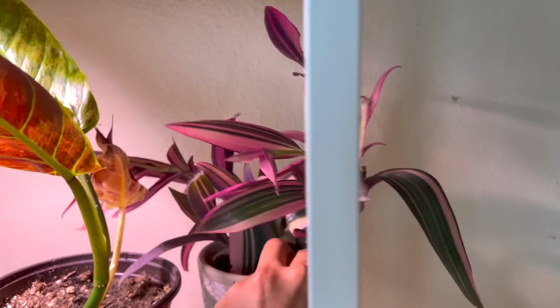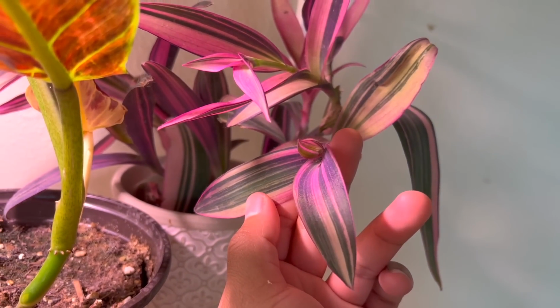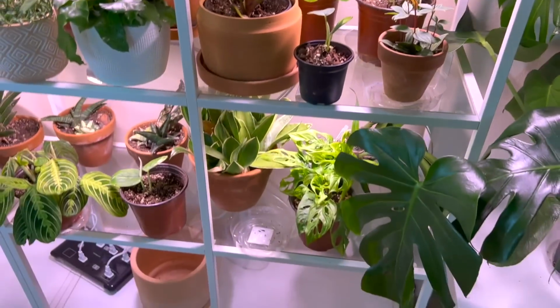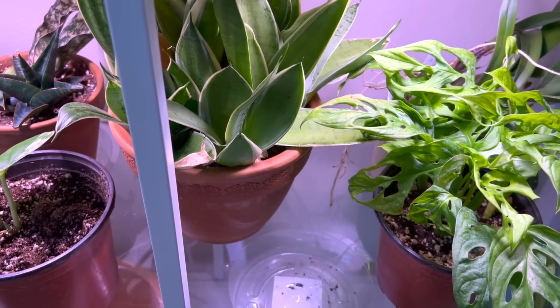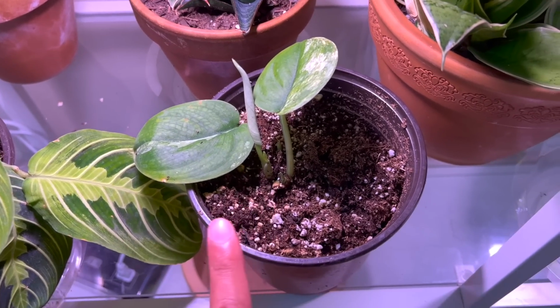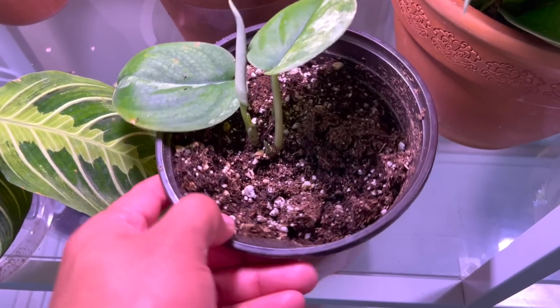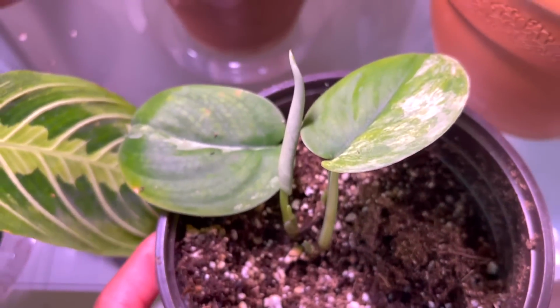Here's this beautiful Tradescantia. So pretty. Wow. At the very bottom, we have some other goodies, an Addisonii, Night Owl, Sansevieria, I believe. My variegated Scindapsus, it actually fell. I don't know who dropped it, but it could have been Valentina. You can see some new growth points coming up, and then there's a new leaf coming in.